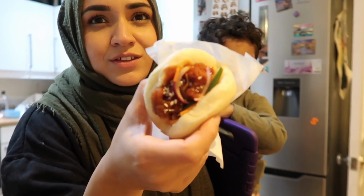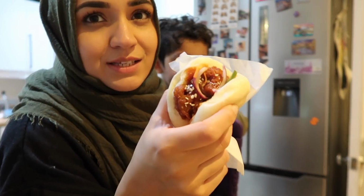Like, look at them. And then the salad and the sesame seeds just make it feel like you're eating something that is not so unhealthy, but it's so good. Oh my gosh, guys, you need to try it.